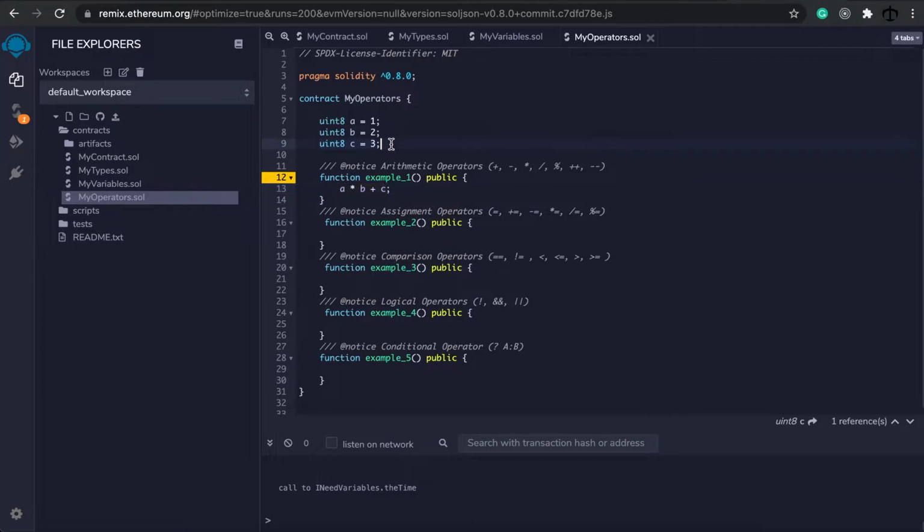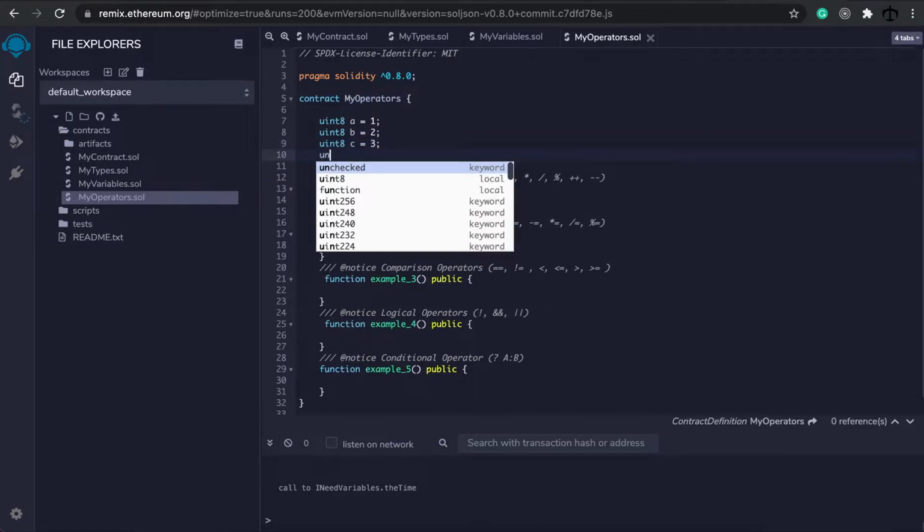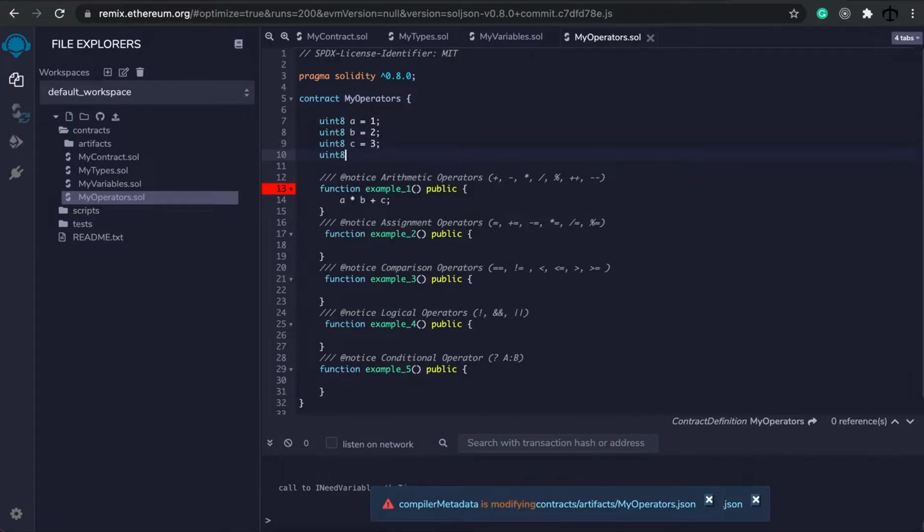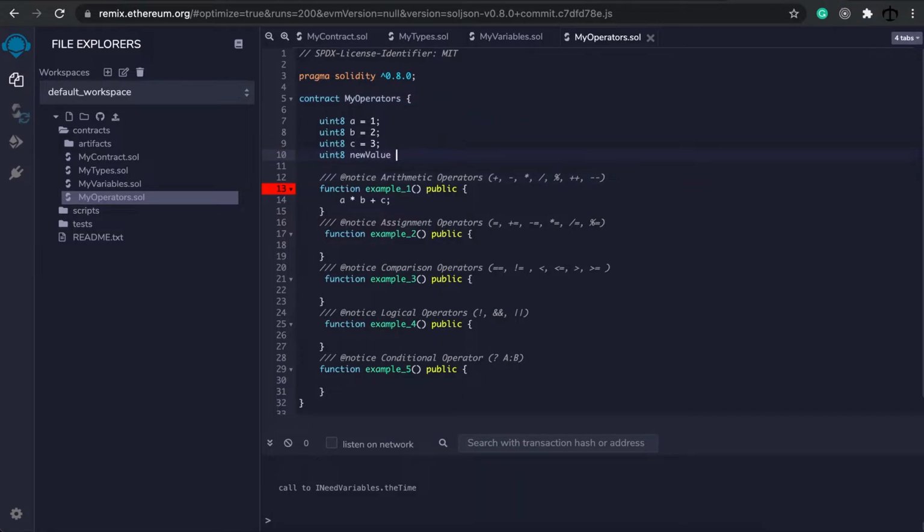So let's say we had an extra variable here at the top. Call it uint8, and maybe we will call it uint8, that seems fine. I don't think we're going to run over it. But let's call it newValue, right? And newValue we're not going to even assign. We just want to have our calculations be assigned to newValue when we use the assignment operator.